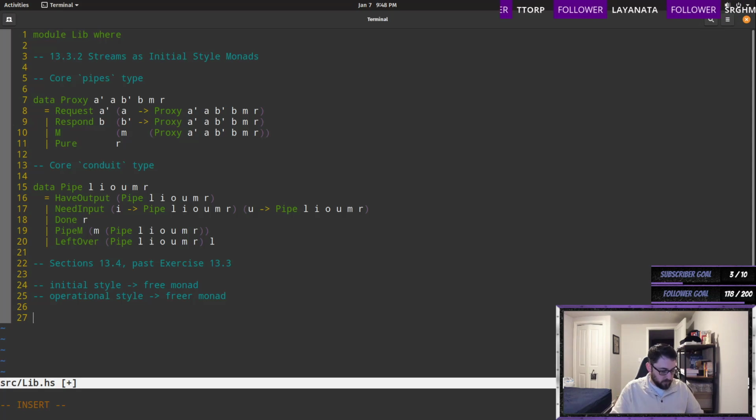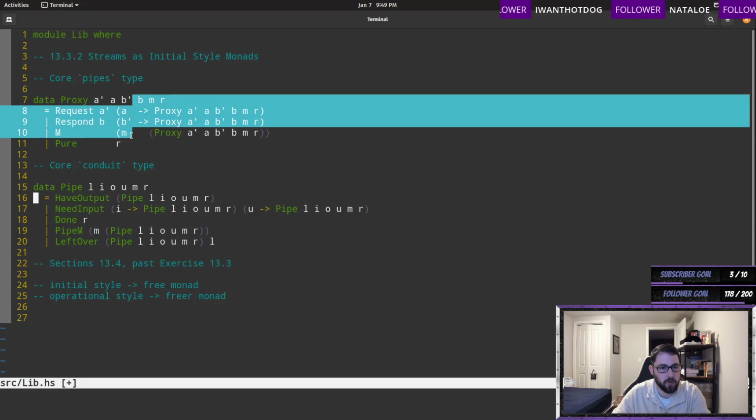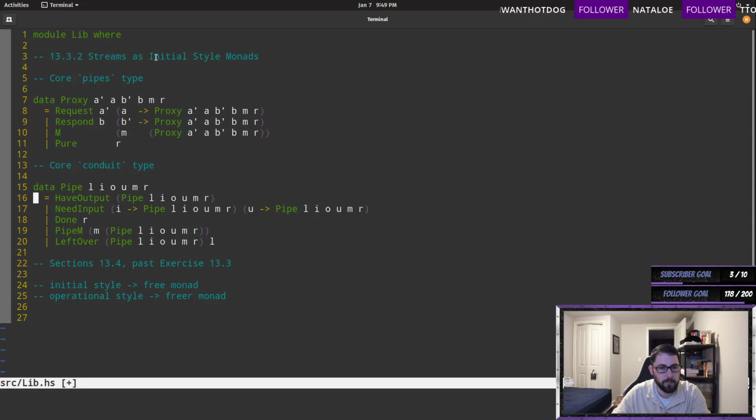Okay. So we're going to write another GADT, I suppose. Yeah, so maybe these are written slightly differently, but these might not be the exact core types that are there, but they describe this as initial style monads. And I think that's because there's a done, a bind, and a pure.